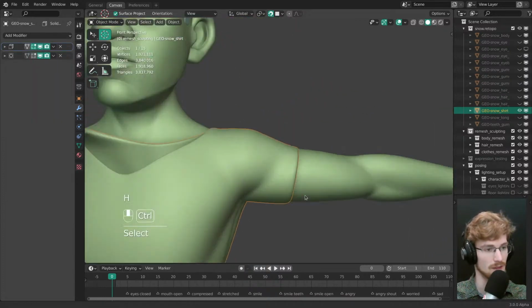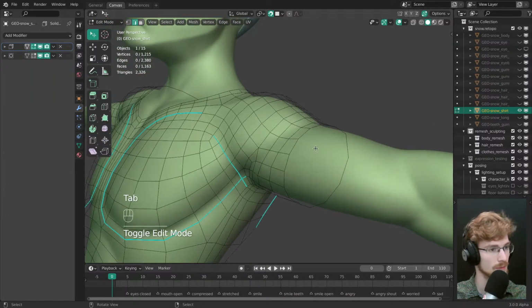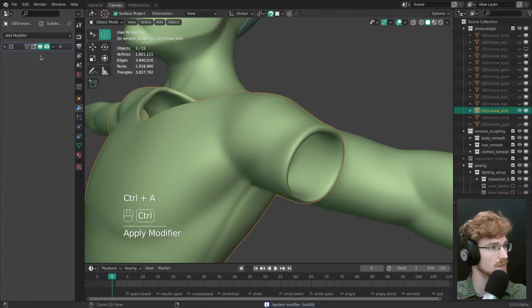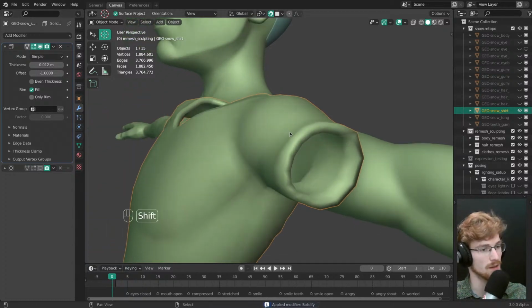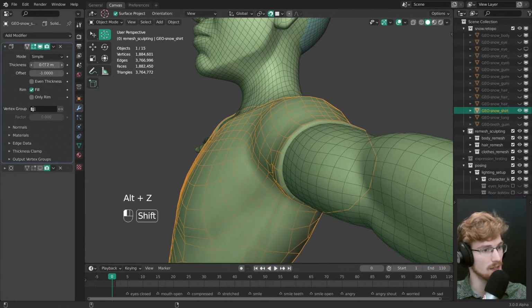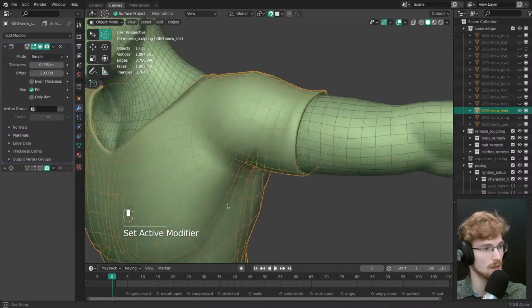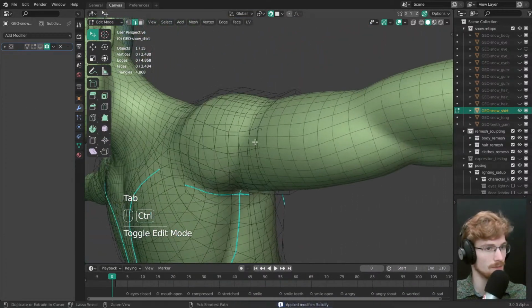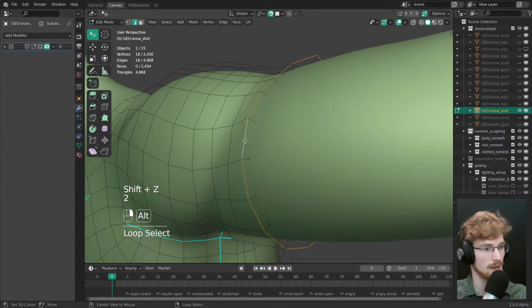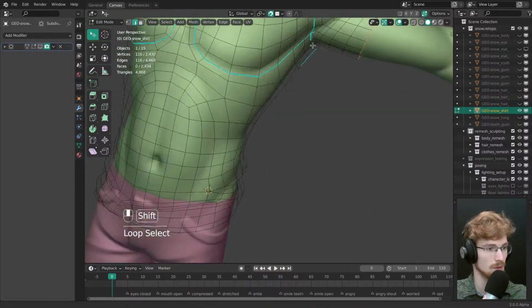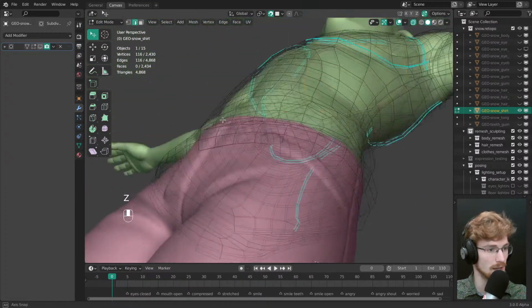Okay, perfect. The last thing I would like to do is apply the Solidify, because I want that thickness, but I need it to be the right amount of thickness, so I'm going to turn down the thickness a bit over here. Okay, this looks good. I'm going to apply the Solidify, and then I can select these loops over here, and I can bevel them.